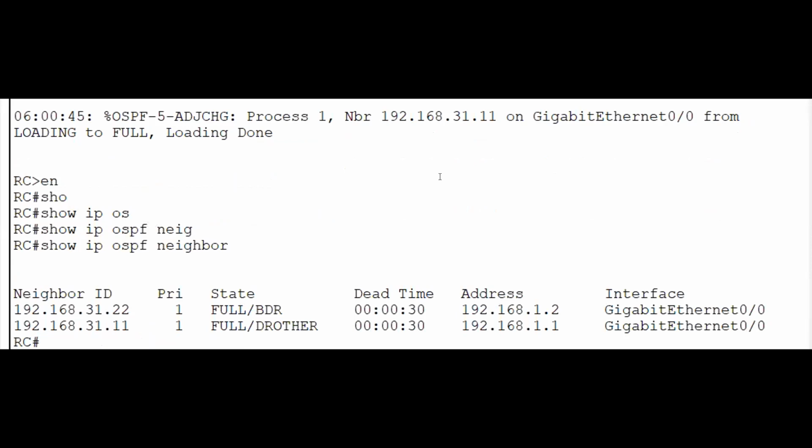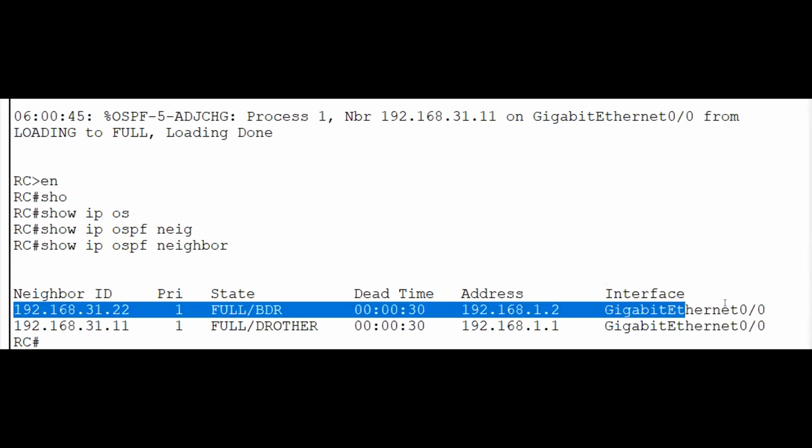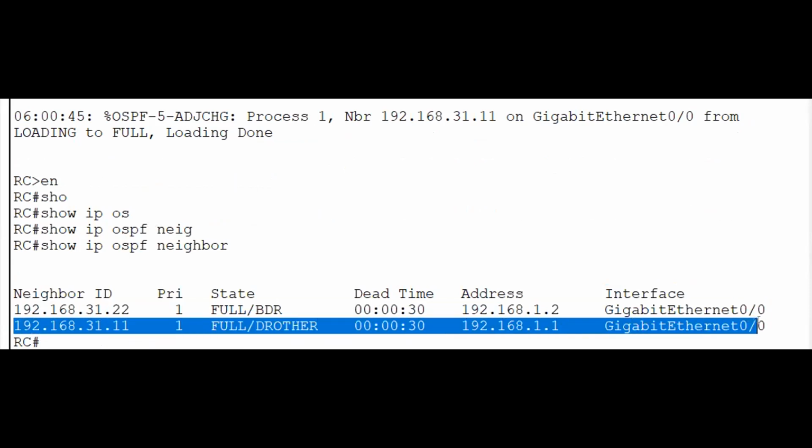Right, so in router C, you see priority 1 here, priority 1 here. And then it's telling me this is full BDR. So router 2 is BDR. Router 3 is the DR.